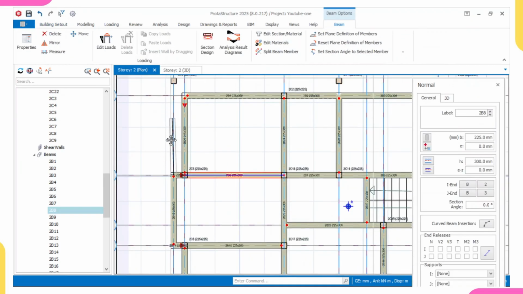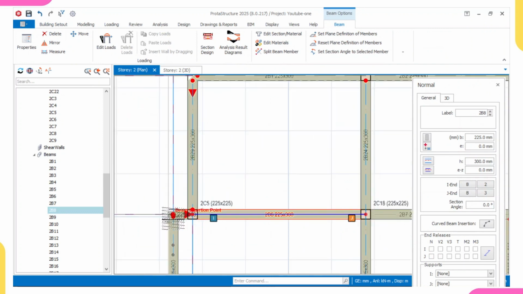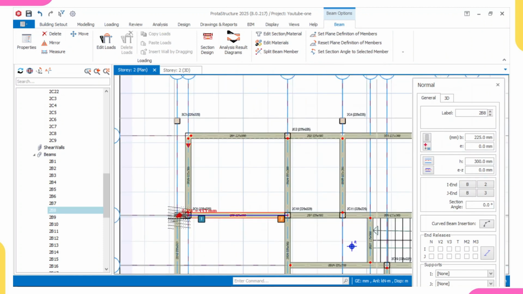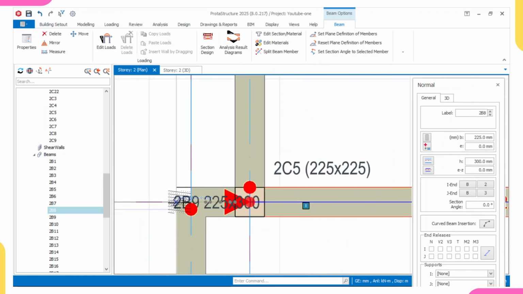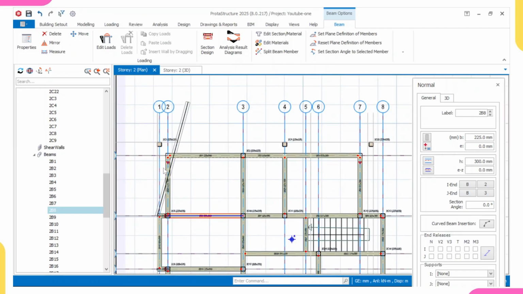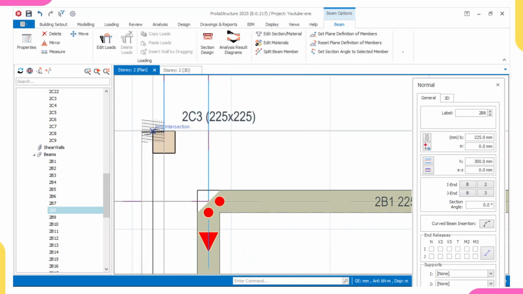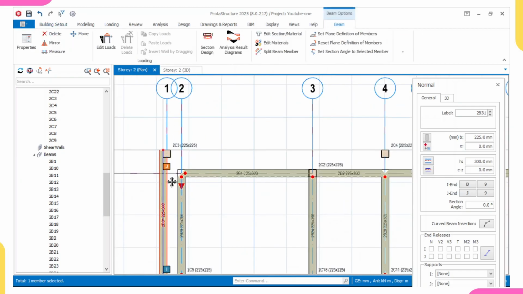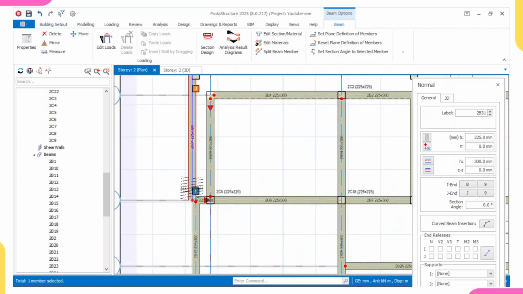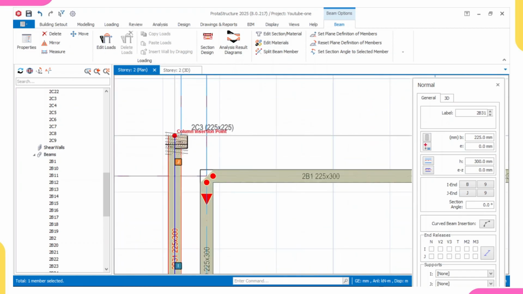So we should be having a beam. Sorry, I did not place it correctly. Okay, yeah, I see. I want to have this beam at this point of the grid line. So we should be having a beam running from here to here. But if you can see now, this beam is not in alignment, and this edge should lap with the grid line.